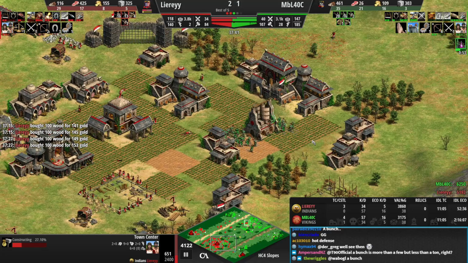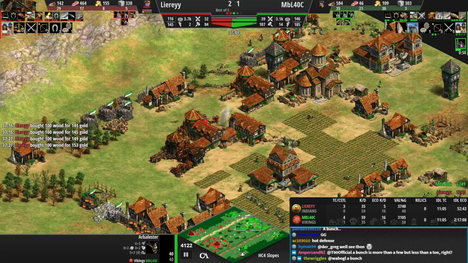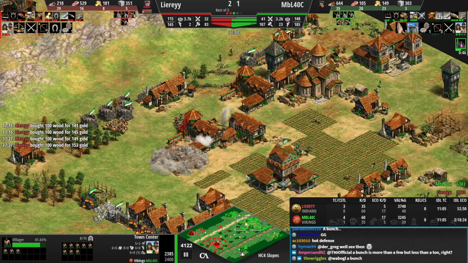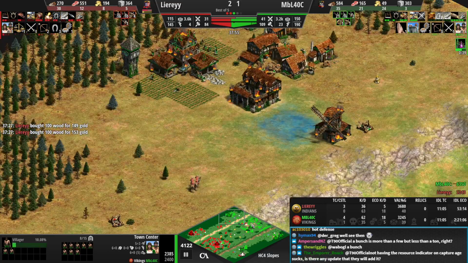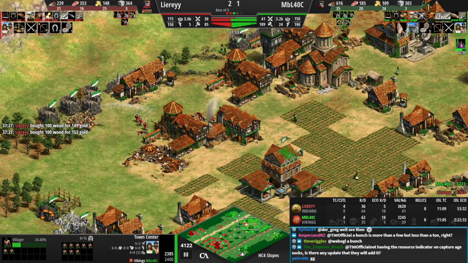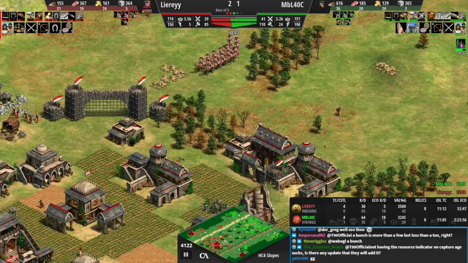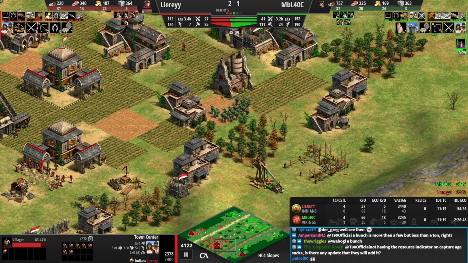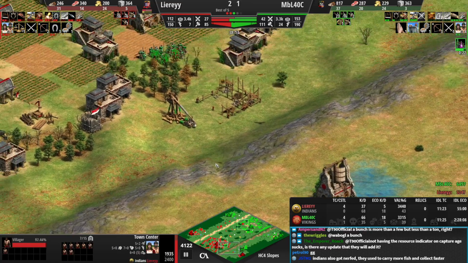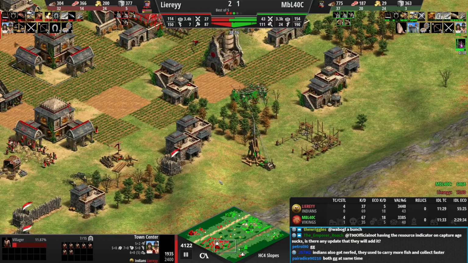MBL's picked freaking Vikings here. And he also played it in a completely different way. He didn't even take a lot of his deer and a lot of his shorefish in the Dark Age. And he's lost some ranges here, but he is eventually just going to clear this up. And he's all over Liereyy at the moment, who is very far away from clicking up to Imp. In fact, that TC is going to get tripped down. I think MBL has honestly just won the game.